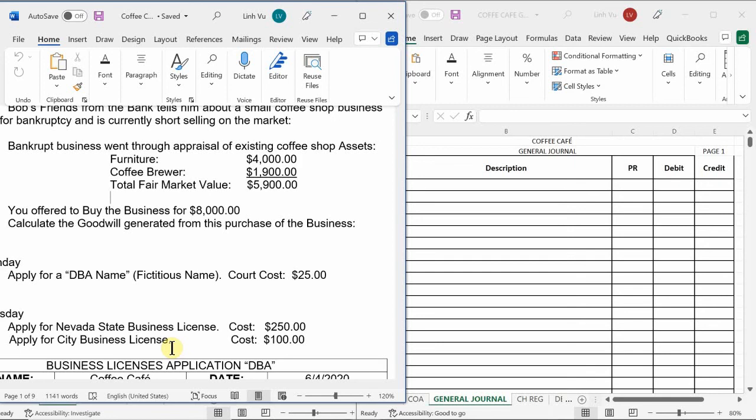Okay, is this something we can record? It cost us $25 to change the business name. Yes, we need to record it because these are expenses. Good, but in this case, what was the missing thing that we need to have first? The business account. Do we have a business account right now? No. So no, we cannot journalize this.